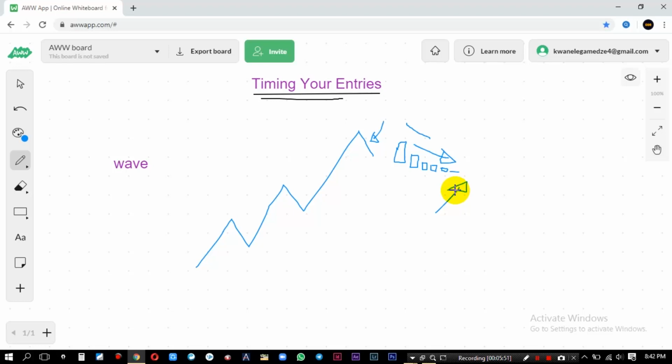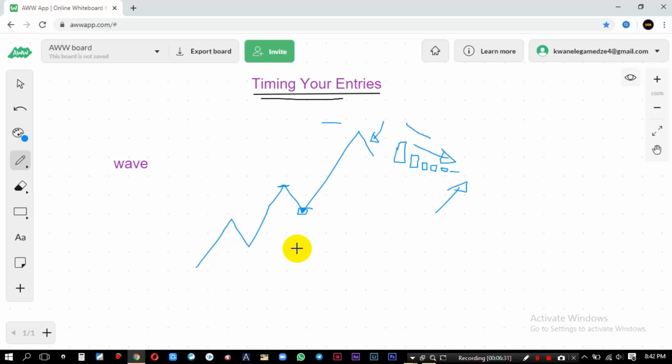So you need to understand if the price is in a corrective wave or in an impulsive wave. If the price is in an impulsive wave, you need to know that you will be counter trend trading, and your target will not be as big as when you enter from a corrective wave. When you enter from a corrective wave, you can target as high as you want, but when you enter from an impulsive wave, your target will not be great because you are not sure at that time if the trend is reversing. You see, when you enter from an impulsive wave, you need to make sure that now I am sure that the market is taking the other direction.